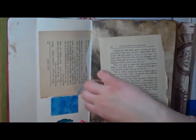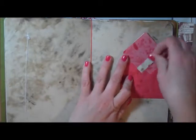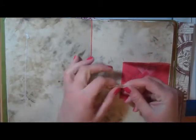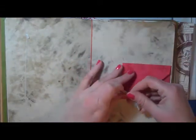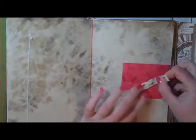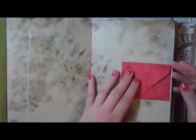Again, like here, I glued it down, and then I stitched in, or I didn't glue this one down, I'm sorry. I stitched the page in using that little machine. I used my envelope punch board to make a little envelope, and I stuck in a piece of washi tape. This is actually fabric tape, so that if I'm using it as a journal, I could seal it up if I wanted to. So that's what that page is.